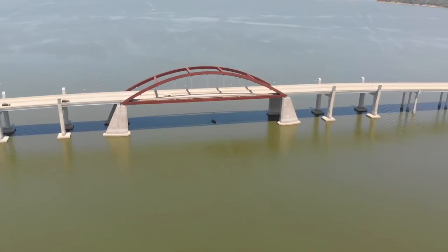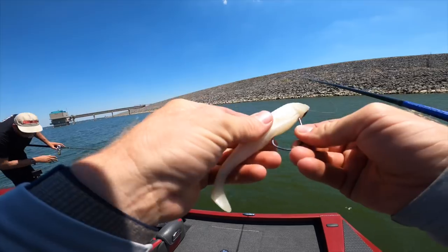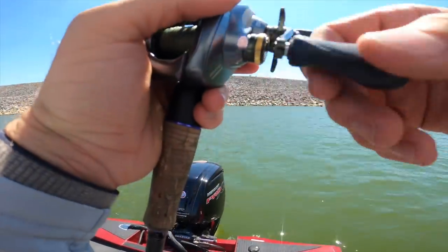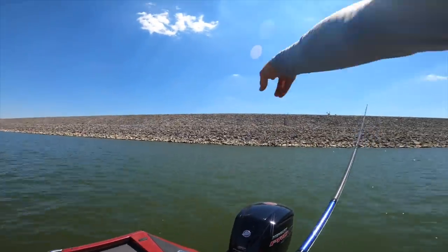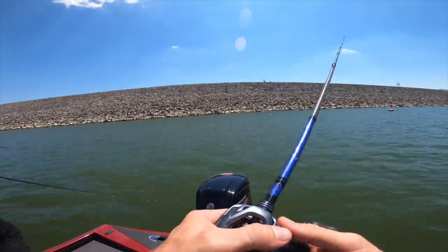We have made it over to the main dam. We hit the old dam earlier today. Anyways, we've been here for a minute. It's now 2:15 in the afternoon, and we're thinking this is the money zone, dude, because we're seeing fish on the graph, for one. We're seeing plenty of bait, but literally it goes from nothingness to like 40 feet right below the boat, so any depth they want to hang out on along these rocks.